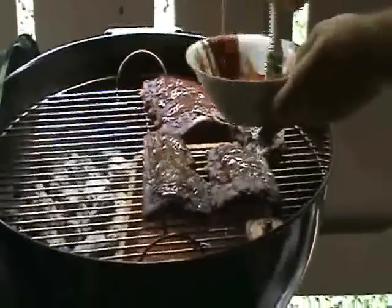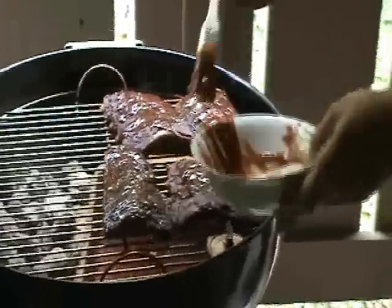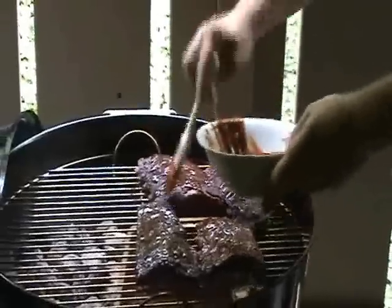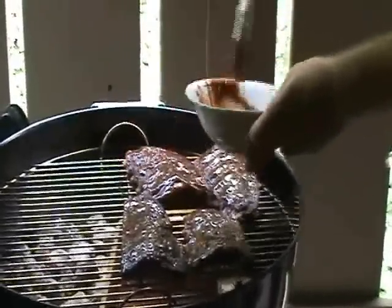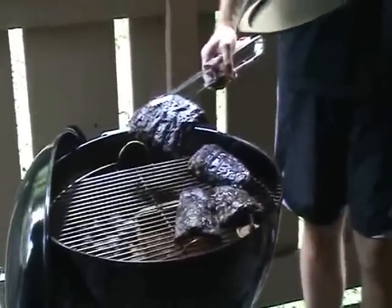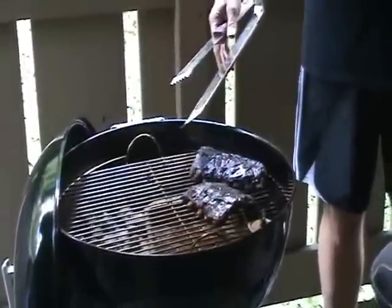Just baste them up like that. Nice coating. And let them cook for about another, like I said, 10 or 15 minutes. Well, as you can see, 5 hours into the cooking process, this is the final product. The ribs are all nicely done and brown, juicy and tender, and they're ready to be plated up.